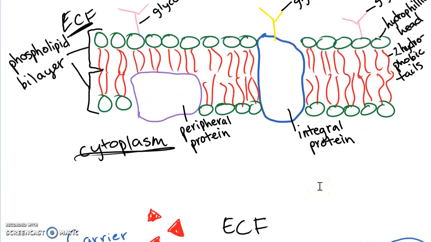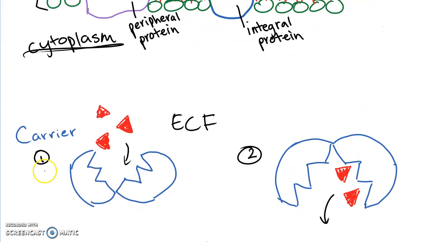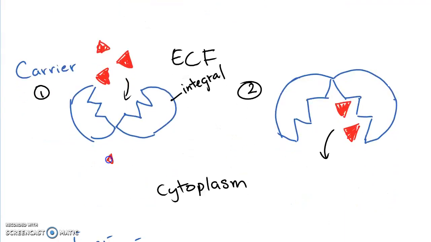So if I go back to my diagram here, a carrier protein works sort of like an opening and closing mechanism. I didn't draw out the phospholipid bilayer here, but imagine this is an integral protein. Okay, and these triangles are moving from a high concentration into a low concentration into the cytoplasm here. So there aren't many triangles here. There's like one versus the three here. So the triangles are moving from the outside to the in. So the protein will open facing the ECF, and then it'll close and open again facing the cytoplasm. So here we have the little triangles moving from a high concentration to a low concentration through an integral protein. And this is known as carrier proteins. And this is a part of facilitated transport.